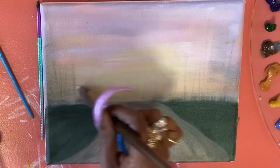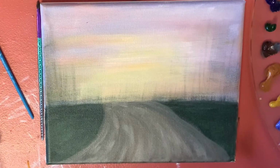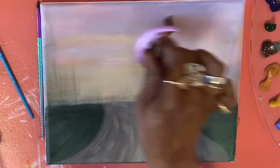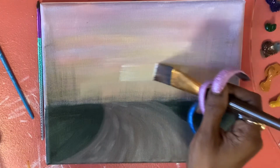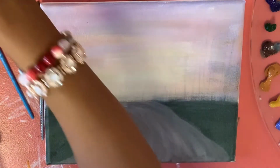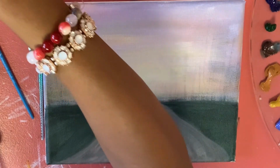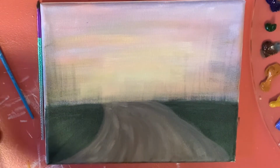Brushing it. I might come in later with some darker colors, but for right now, I'm just adding a little bit more white. For right now, we'll leave it like this. And rinse your brush out. If your water is getting a little dark on you, switch it out because it will muddy up the colors. And we don't want that.